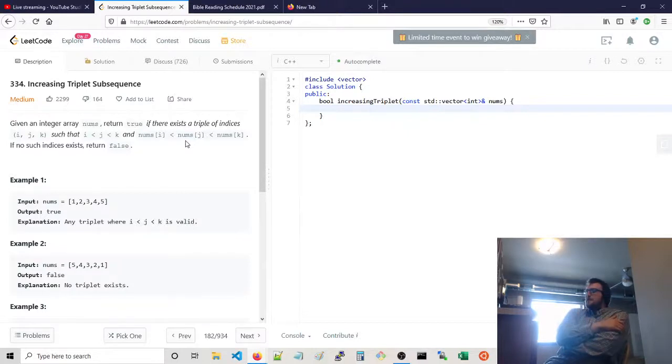When you see each number, you can do a logarithmic search, a binary search, through your vector to find where this number should be. If it goes off the edge, you add a new piece to your vector and write that number in.